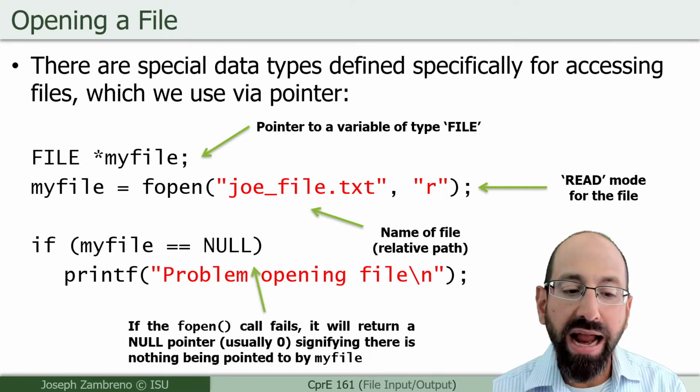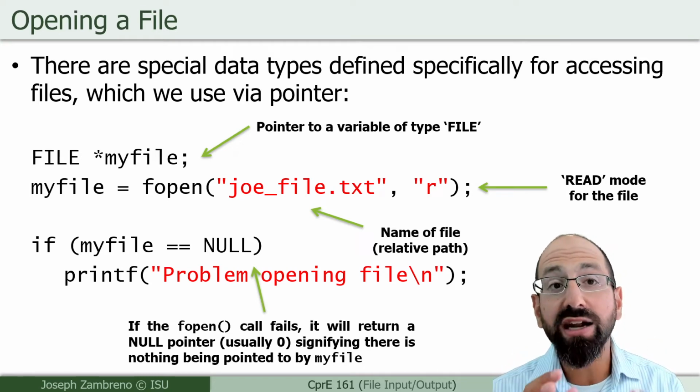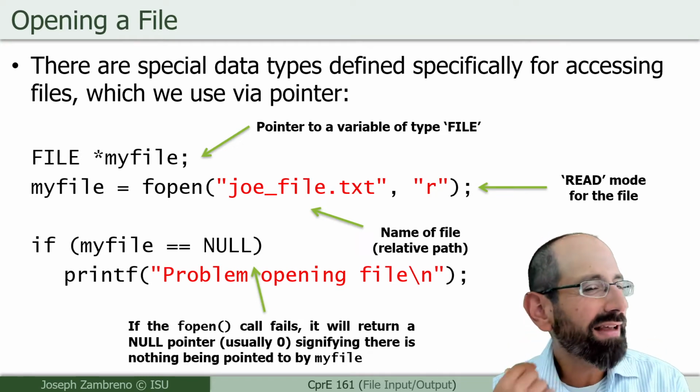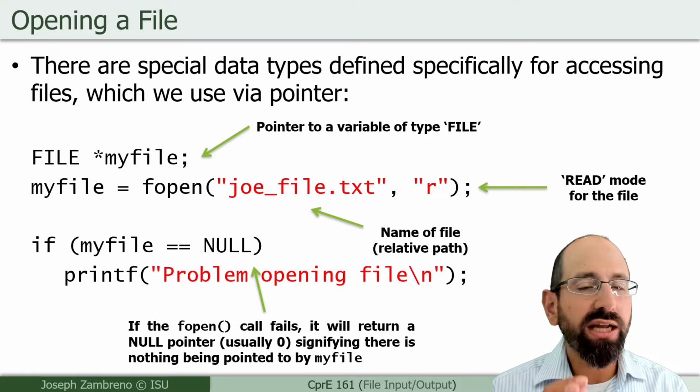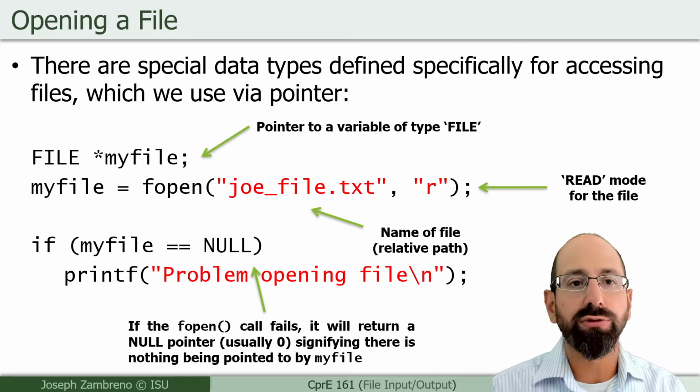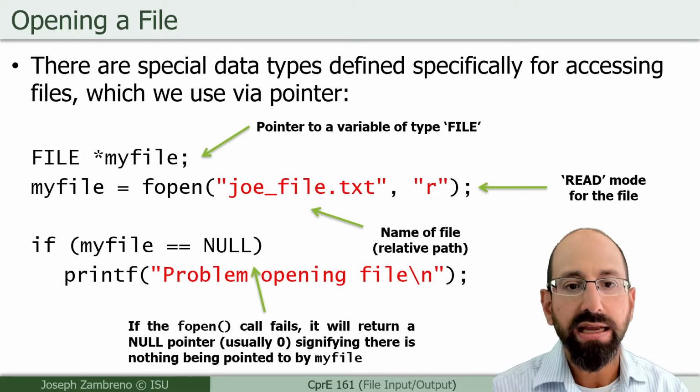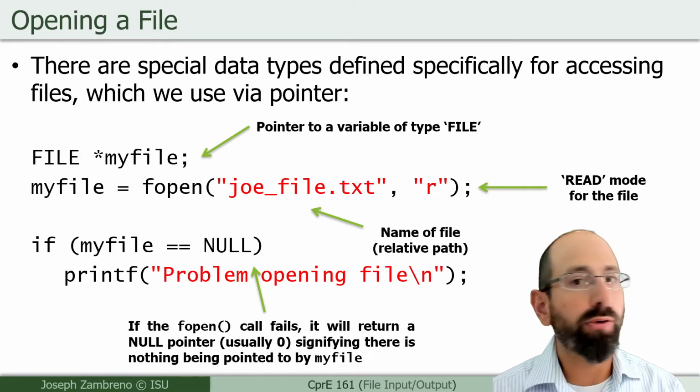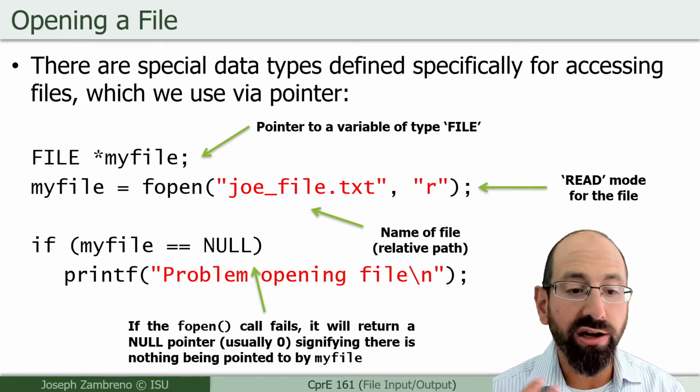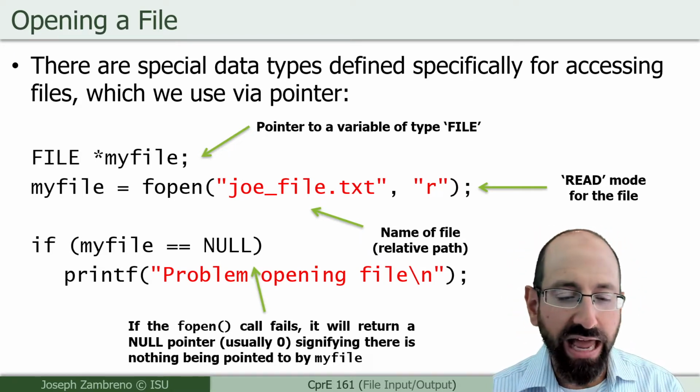As very good practice, we should be checking if that call to fopen failed. Did that file not actually exist? We check so by checking whether or not the pointer returned is a null pointer. And if so, our program really shouldn't continue. We should not try to read from a file that doesn't actually exist.